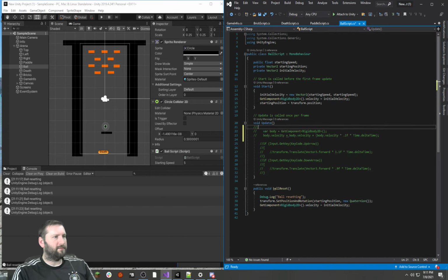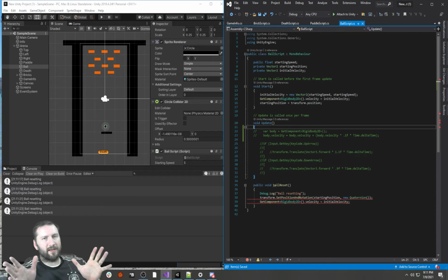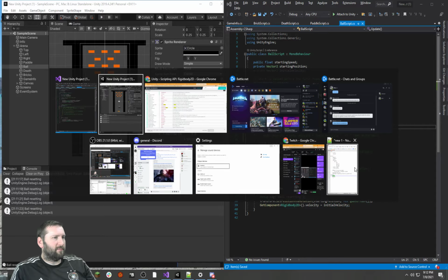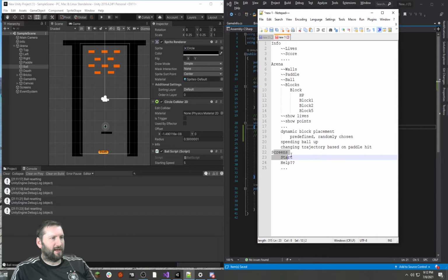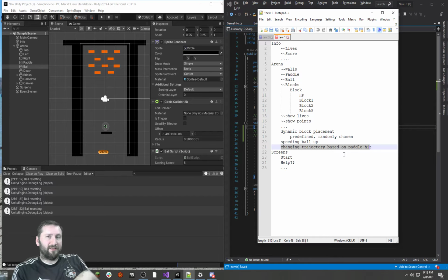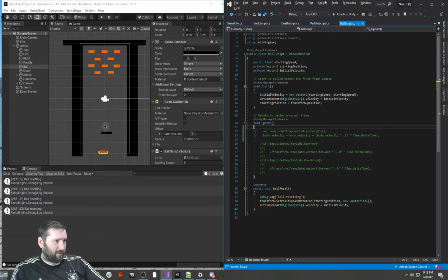Okay, so I'll dial that in. Let's just keep the constant speed for now. One of the big questions that I have is these dialogue screens. The changing trajectory is going to be something similar. I'm looking for the collision event. Once that collision happens, if I see it's the paddle, then I can get information from the paddle and change the direction. I'll worry about that later, or we'll do it next week. But the screens are the big thing. How do I do those dialogues?